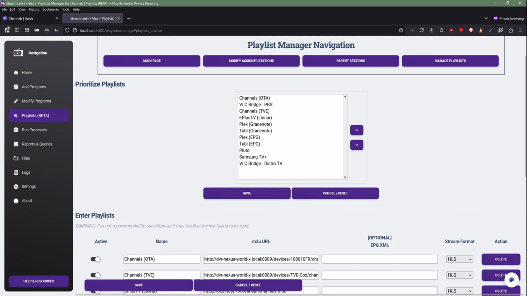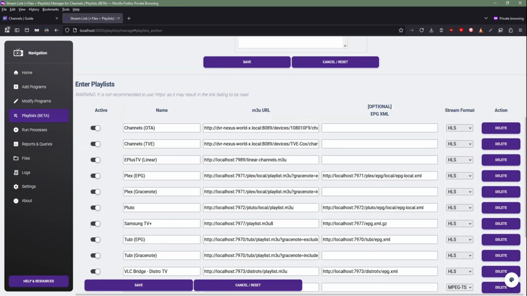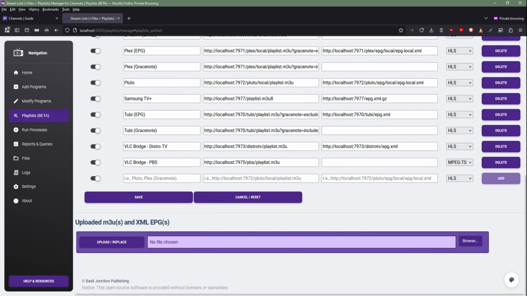It's going to go through an order priority and say, hey, is this station available? If so, use the highest priority playlist. Take it from that. And if it's not, it'll keep going until it checks to see if there are no more. Now you can see, obviously, I mentioned the channels once. You can actually bring in channels m3u's directly into this as well, because there's some things that are on fast stations that are also on channels TV and are on over the air. Because at the end of the day, I only need one type of station for any given thing that I want. There's also another option down here where we can actually upload files too.